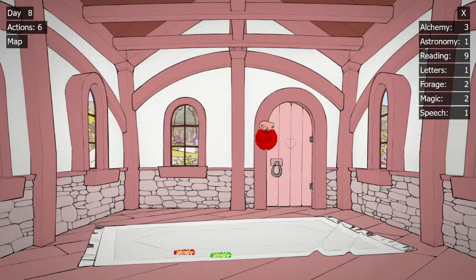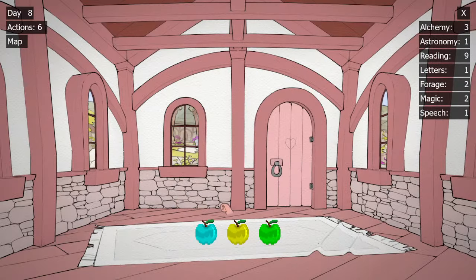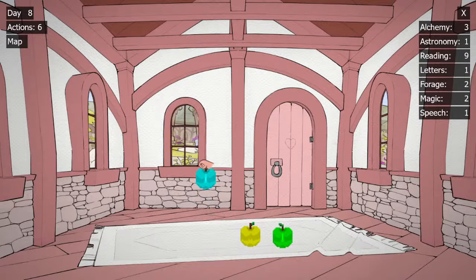Bump. Bump. Pick up our apples, take a look at the apples. Looks wonderful. Oh, we got a worm. We got a little worm.